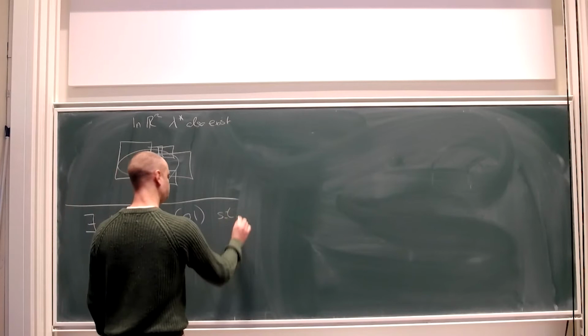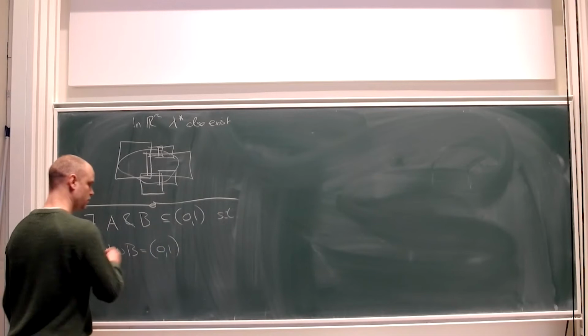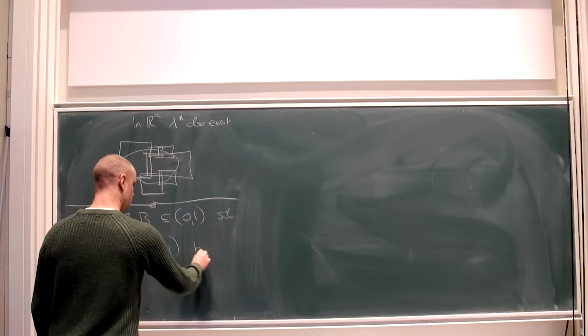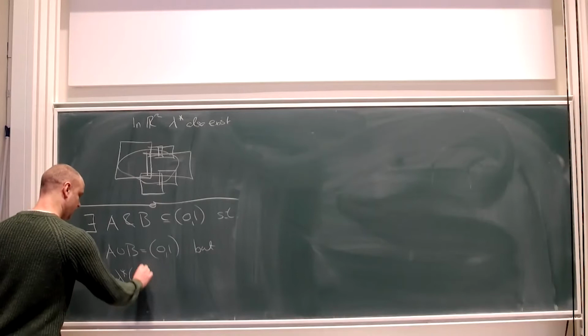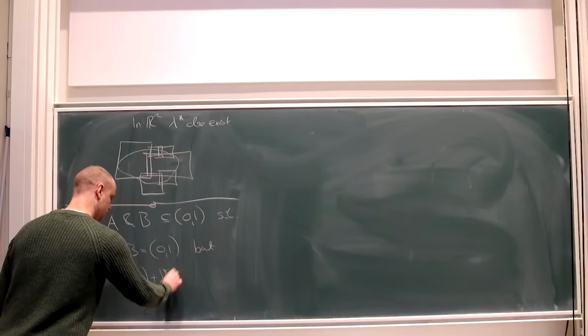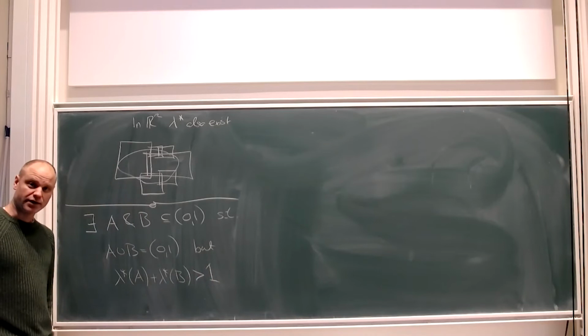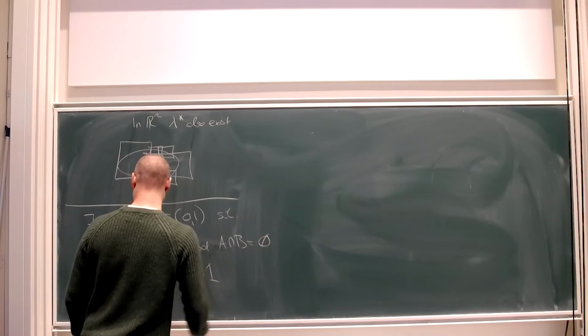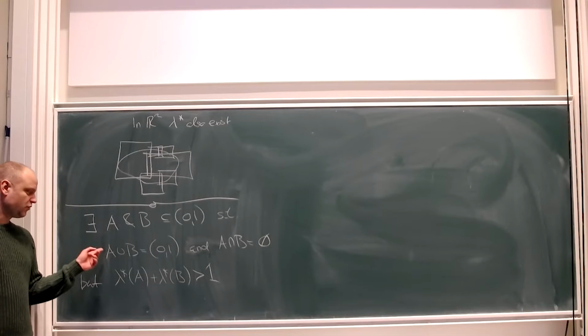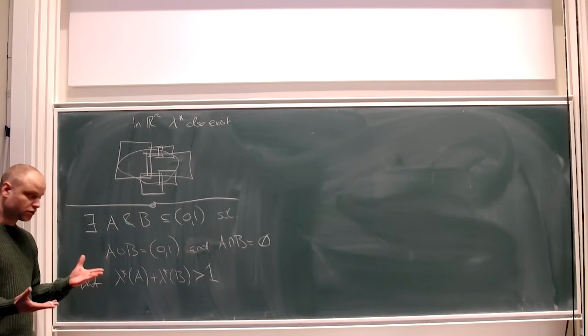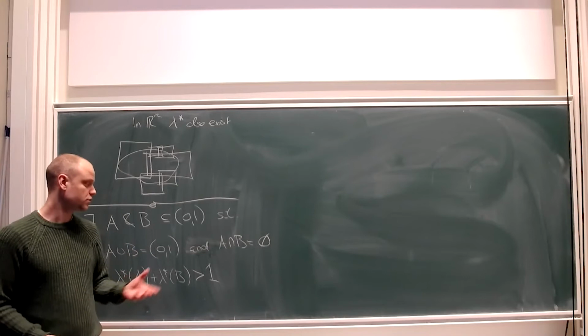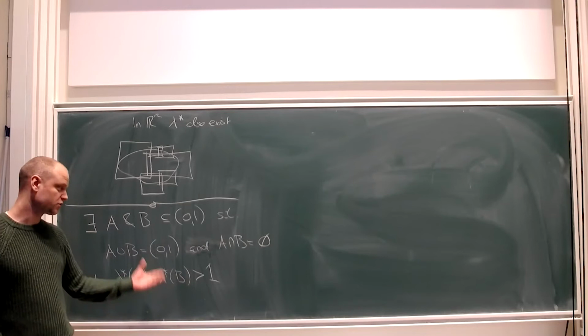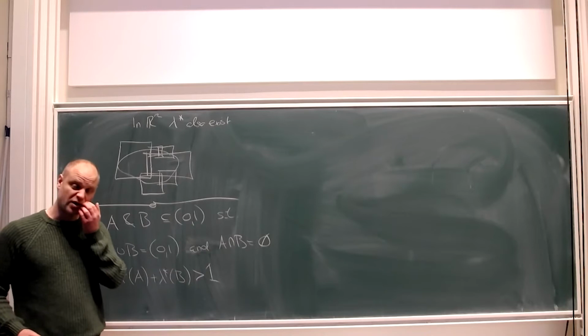Such that A union B is equal to the interval from 0 to 1. But the Lebesgue measure of A plus the Lebesgue measure of B is strictly bigger than 1. Okay, they also have to be disjoint. But here's the point: if you have two sets that are disjoint and together make up 0 to 1, then if the measure is supposed to follow any intuitive computational rules, the measures of each one summed up should be equal to 1, because that's the length of 0 to 1. But you can construct them so that you get a number bigger than 1. So it means that, okay, the Lebesgue outer measure exists on the power set.